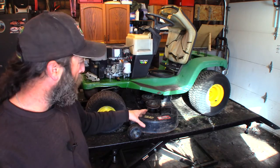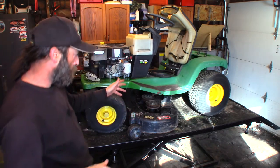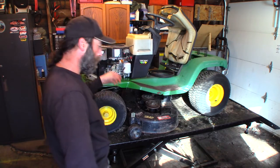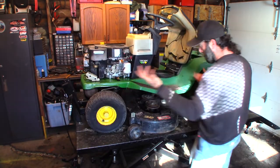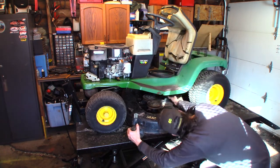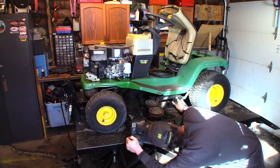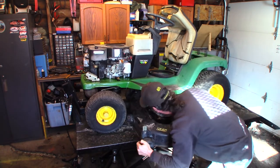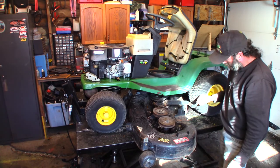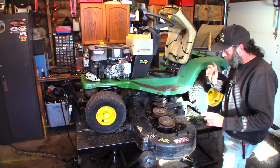So I dropped the deck. It's relatively straightforward on this one. A couple of clips at the back, cotter pins, and cotter pins at the front on the two rods that go to the axle, and the deck drops. Belt's already off, so it'll just slide right out. Just gotta watch these arms here that they might get hooked underneath.